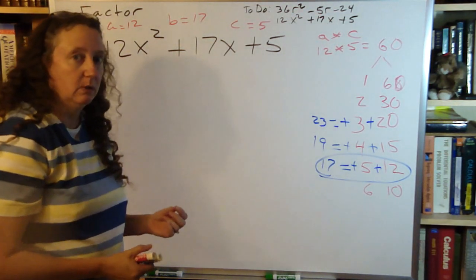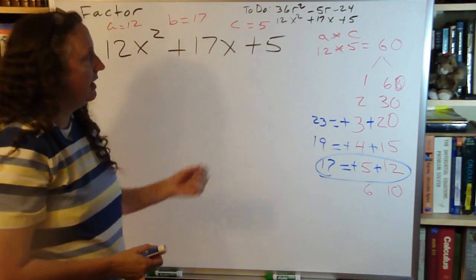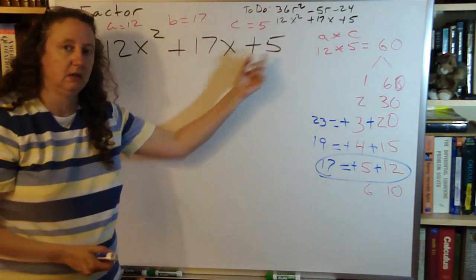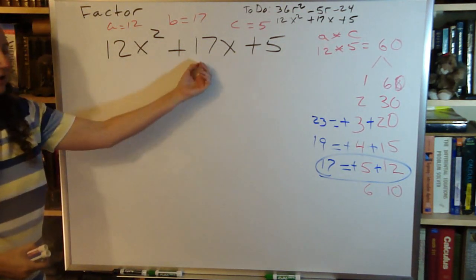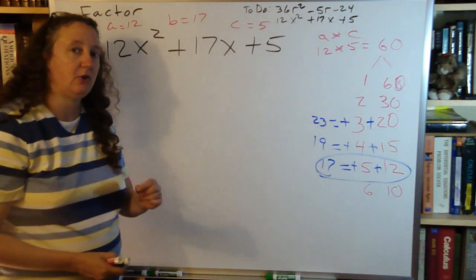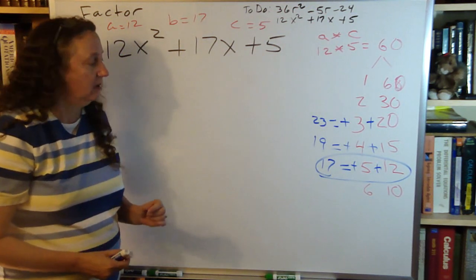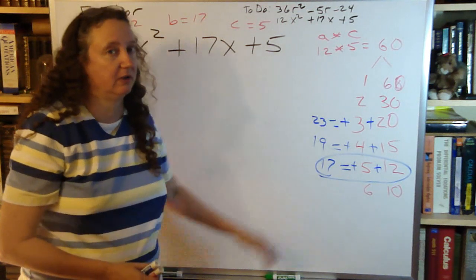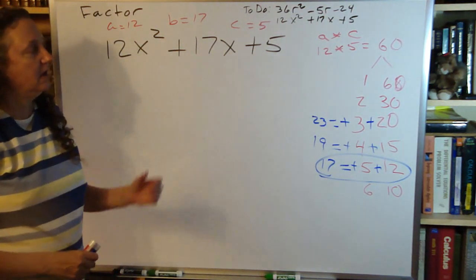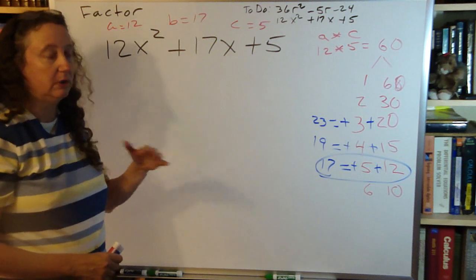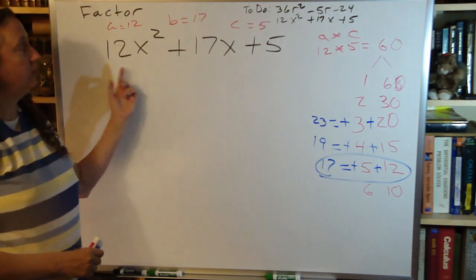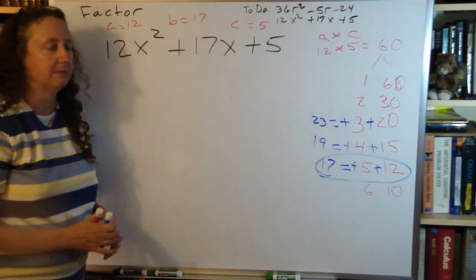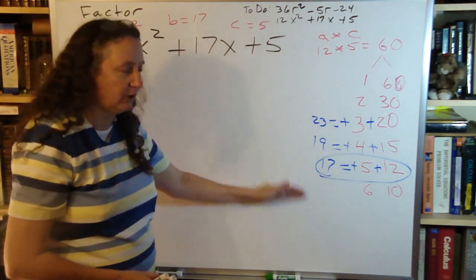Very often with math classes, they will use the two terms A and C to use to separate that out. But it's not always going to be the case. So because of that, you actually do have to go through this process here. If you want to, and it's completely okay, you can try these two numbers first. If that works, great. Go with it. If it doesn't, then you have to go through that process.